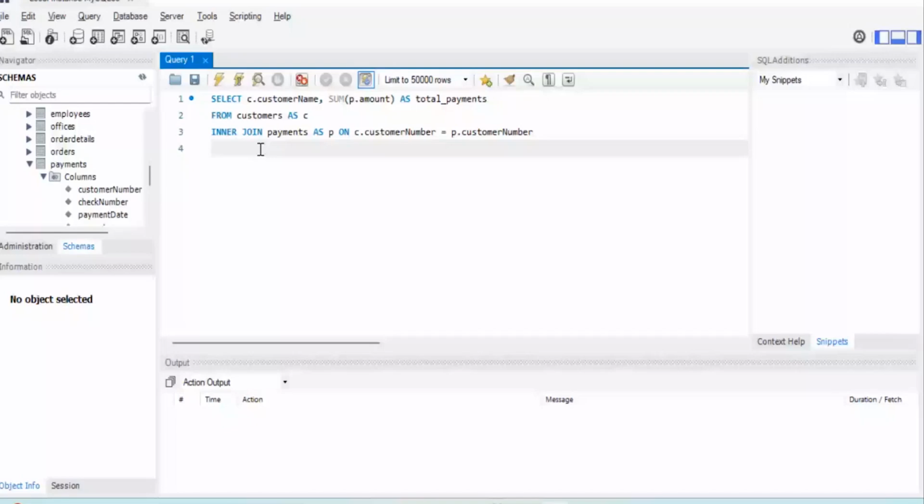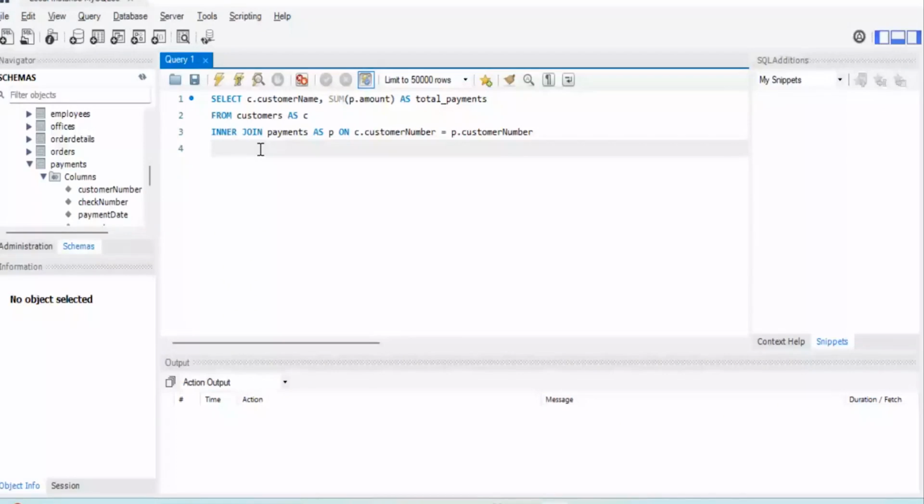Group by is a way of sorting your data, and we'll be grouping by the customer number, because that is what actually unites both of them.